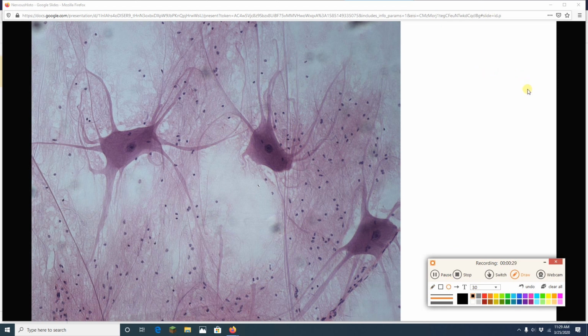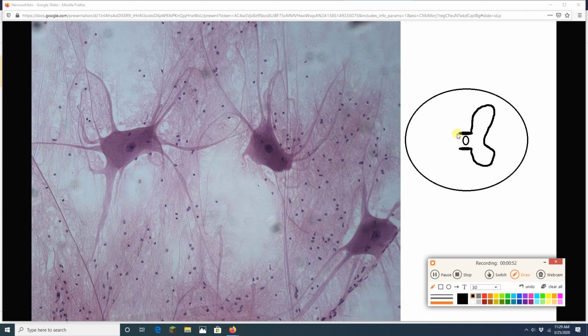So if we made a spinal cord, there's a spinal cord right there, and then we drew, and then we kind of made something like this. This is more or less an ugly version of the cross section of the spinal cord, with my H right there being my gray matter, and this is my ventral horn right here, another ventral horn right here. So we are zooming in on that ventral horn.